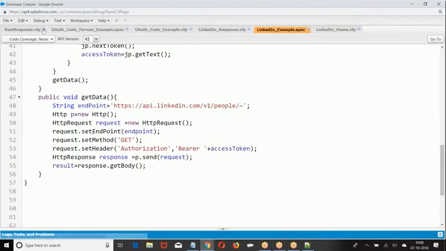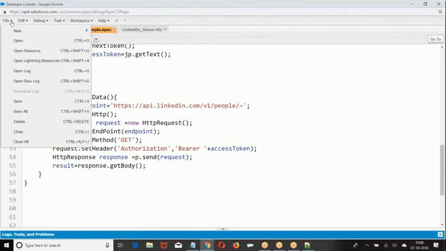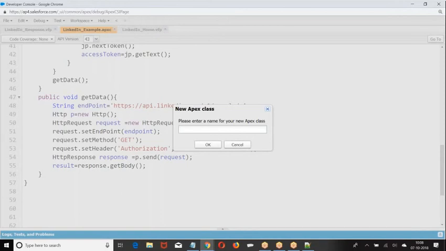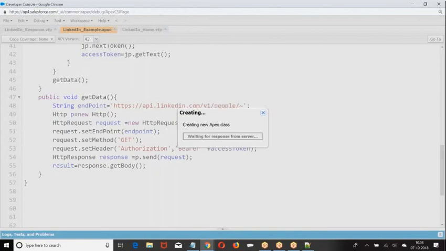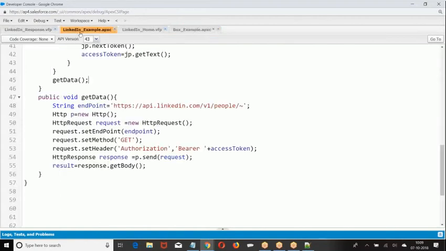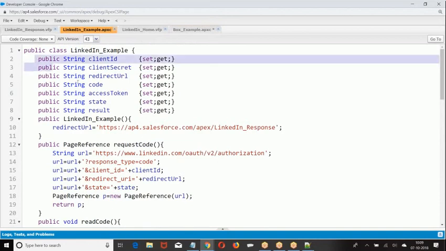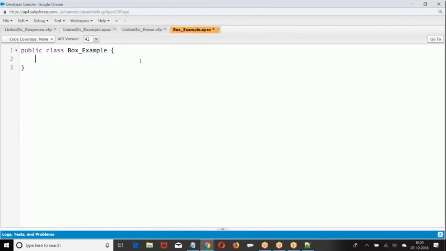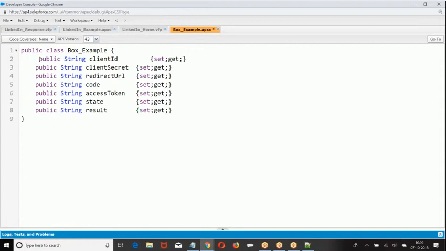So if you followed the previous example, I'll just copy paste some of the code. Is the previous code clear for everyone? If you are comfortable with it, some part of the code I'll copy paste. First I'll do the box example. What is the data we require for box.com? Same story: client ID, client secret, username, everything is same.